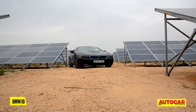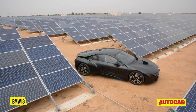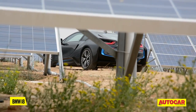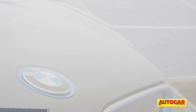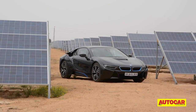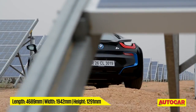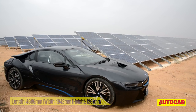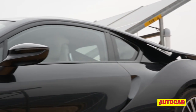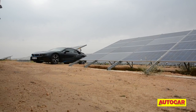It all starts with the way this car looks. I wouldn't even call it beautiful in the conventional sense of the word, but it's just so high on drama and panache. In terms of wow factor, there's no doubt that it's right up there with the most exotic of supercars. I just love the sharp angles at the front, the aerodynamic blades at the rear, and the way it looks like the body panels have been mounted onto the passenger cell, like some sort of robotic exoskeleton. It simply looks like no other car on sale right now.